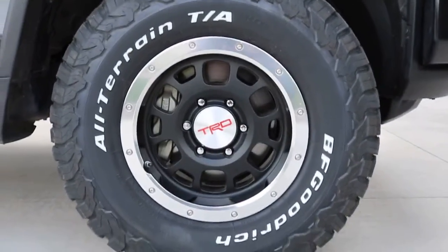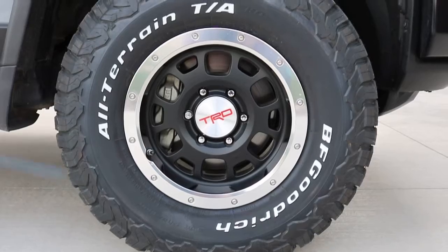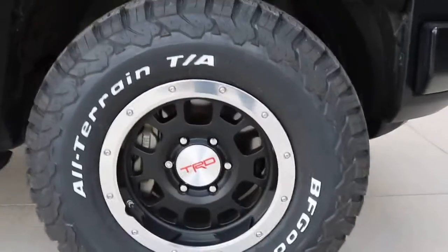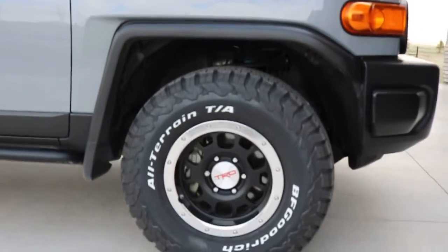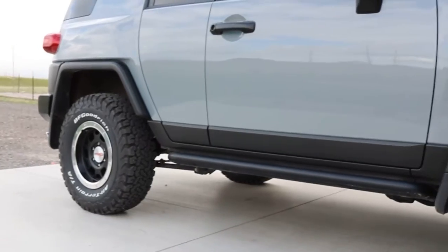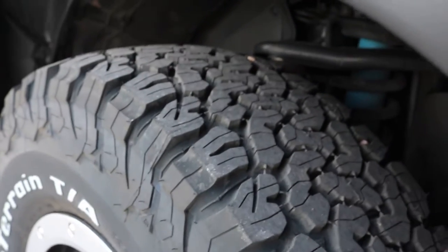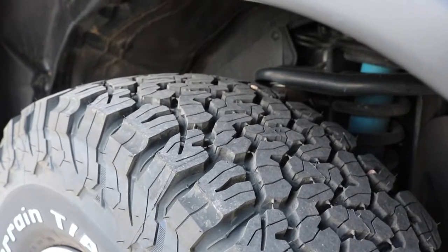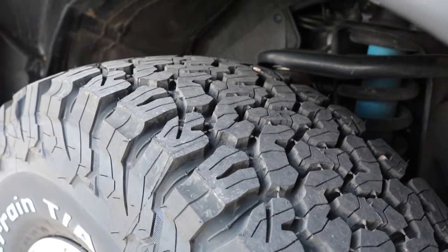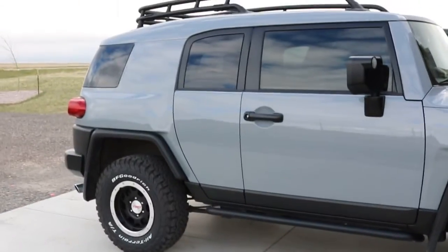I didn't have to do a speedo adjuster or anything with these because this is the OEM size. So 265, 75, 16s. And as you guys know, I'm a huge fan of the white writing outward. I think it just looks so classy on the FJ Cruiser. And you guys know, I've geeked out about that plenty. If you look at the tread pattern, KO2s, you guys know they are extremely reputable. People love them, and they have just an awesome track record being great performers. So there you have it.